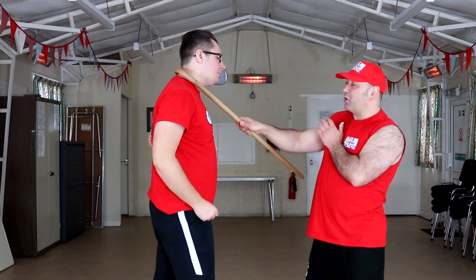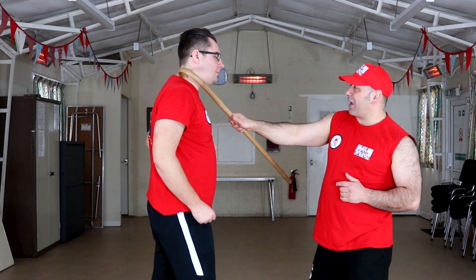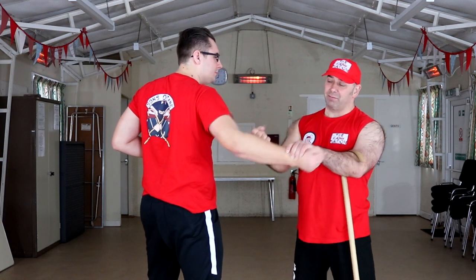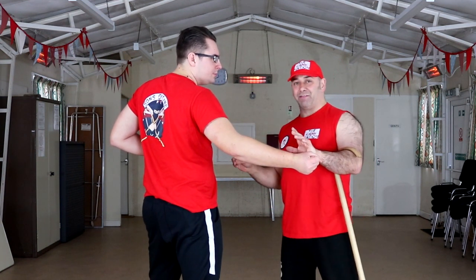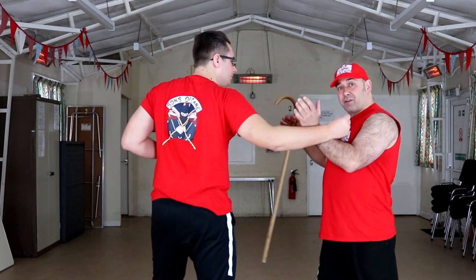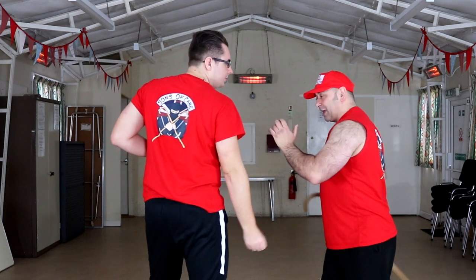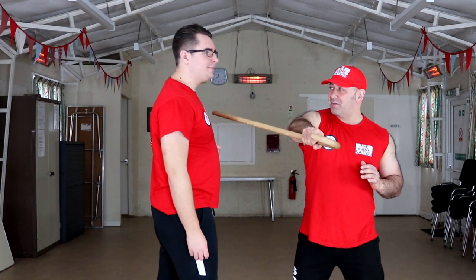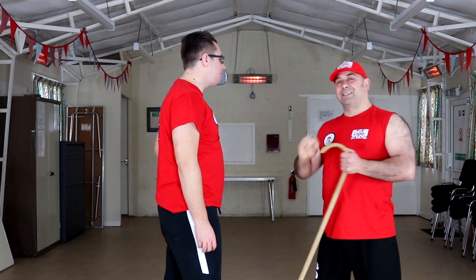Normally we would say: strike here, hook the neck, and we've got lots of lovely techniques we could do. From here, I want to pull that back across the same point. One of the principles of Wing Chun — if I create an injury, I'm going to keep attacking that point. I'll keep attacking until he's no longer a threat. I'm not doing one hit and forget about it — that's a big mistake. Look at the crook — this doesn't take a lot of strength, you don't need a big grip strength. You just need light techniques, dragging across. Coming across the face, hooking behind the jaw — these are dragging techniques rather than controlling techniques. There is a difference.